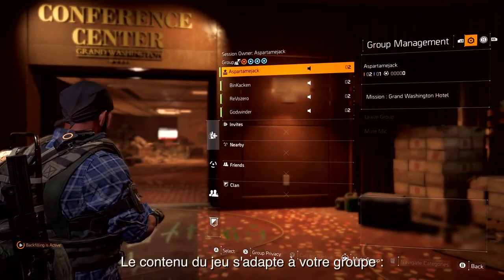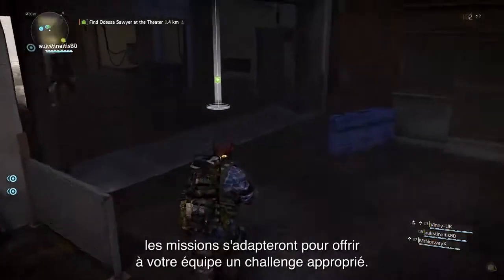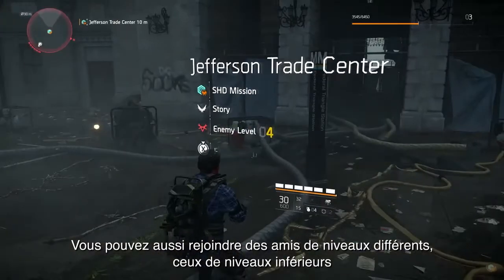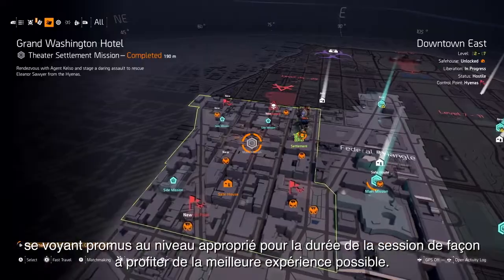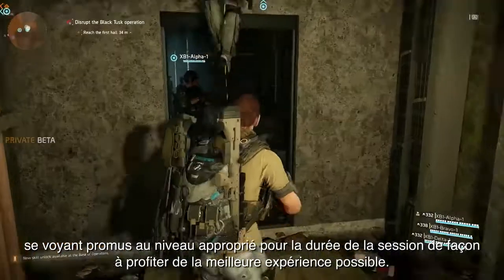Content in The Division 2 also scales to your group. No matter if you're playing solo, with a full squad, or something in between, missions will scale to give your team the appropriate challenge. You can also group with friends of different levels, with lower level players getting raised to the appropriate level for that session so all agents can have the best gameplay experience.